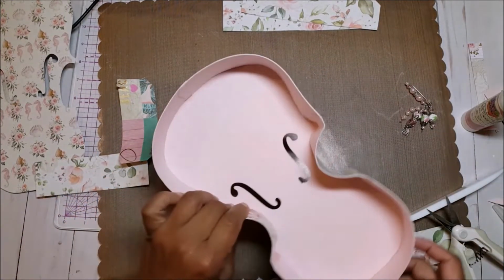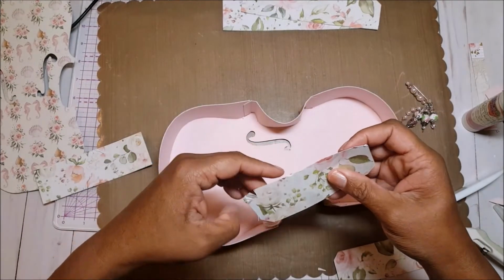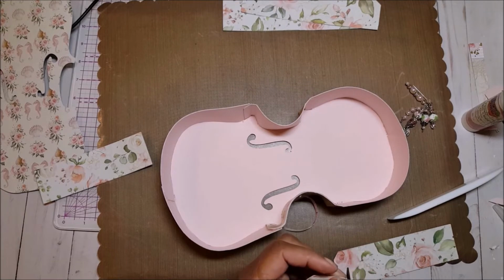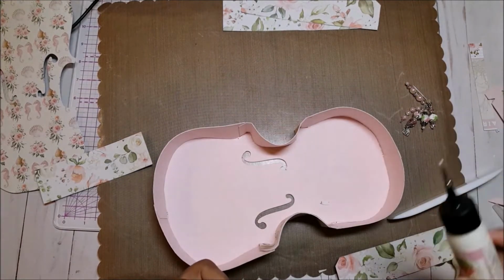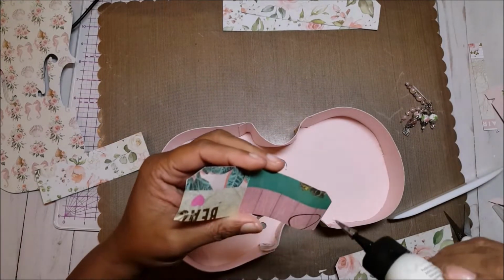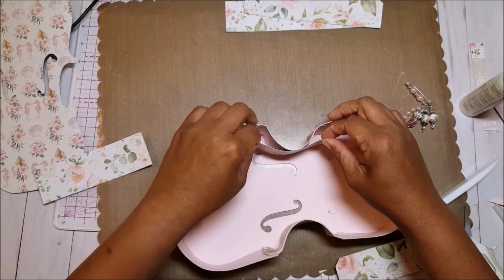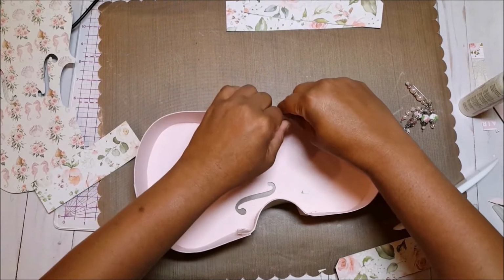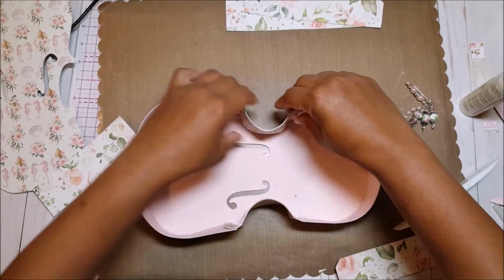Let's go ahead and do that to the other side. Okay, so I'm going to cut off some of this here on the bottom. And I'm really just cutting off about 1/8 of an inch. Let's glue this piece in. Make sure you really get it glued down well in these corners here, because you don't want it popping up.